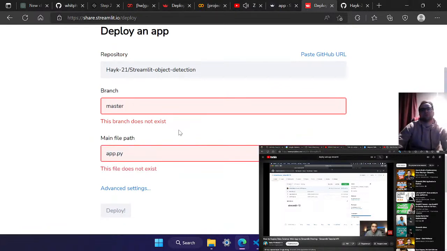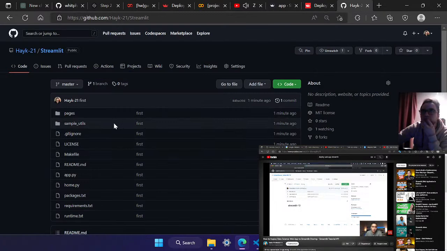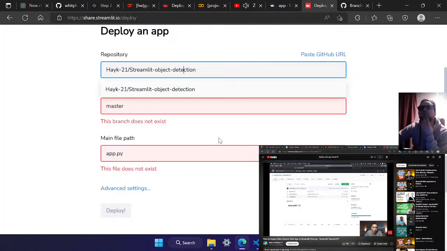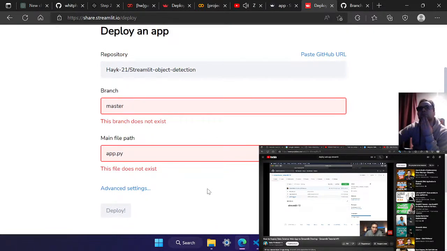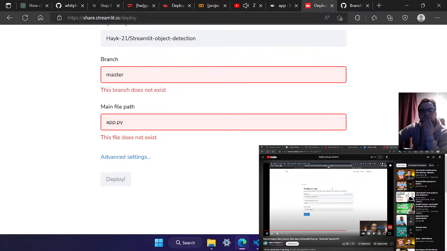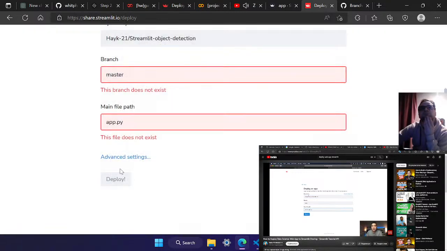Or it could be master depending on your own GitHub profile. All right, and then let's have a look at what is the name of the app, and it's called sp500-app.py. Let's copy that, paste it here, and that's all we need to do in order to deploy the app.